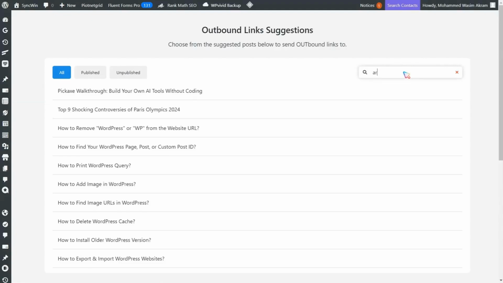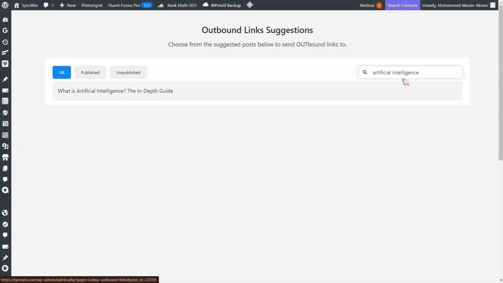Maybe artificial intelligence. Let's see. Okay, so maybe a two-letter word is not acceptable by the search bar. So now I will create an outbound link from this post or page to other pages of my website.